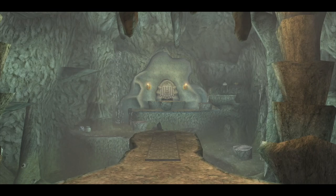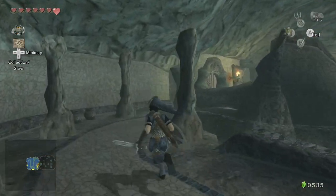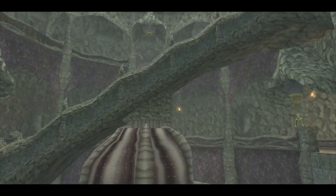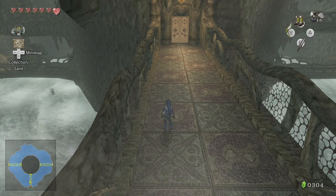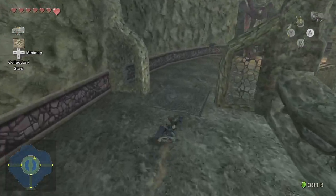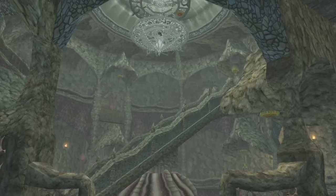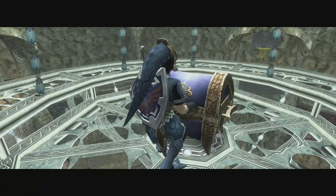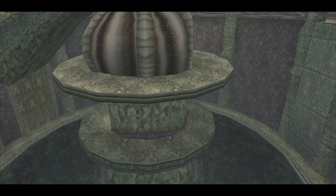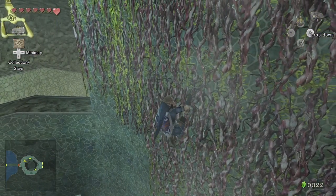It seems to be built into naturally formed caves under the lake with huge stalactites and stalagmites, but decorated with distinctly Zora architecture. Most notably, the swaths of colorful flagstone used all over the place, which really sets this temple apart. The ornate, mosaic-like tiles scattered among the temple's floors and walls just add to the sense of this being a temple. I particularly adore the huge chandelier in the central room, which looks to me like it was built with luminous stones the same way they're used in Zora's Domain in Breath of the Wild. The Zora also seem to have leaned into some fairly natural inspirations while building this place.